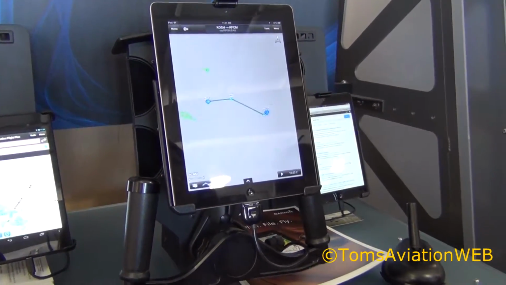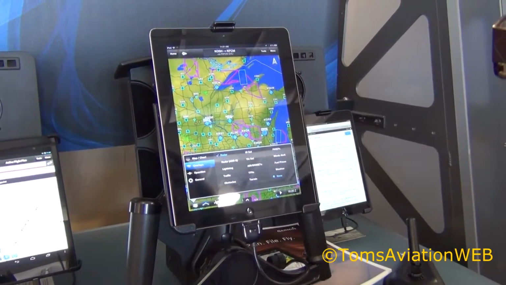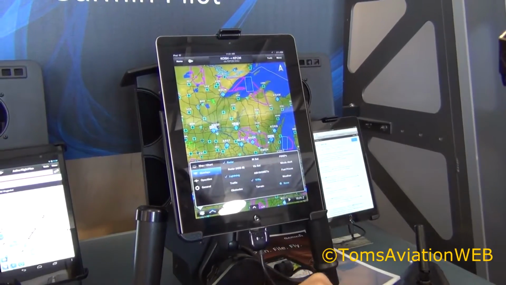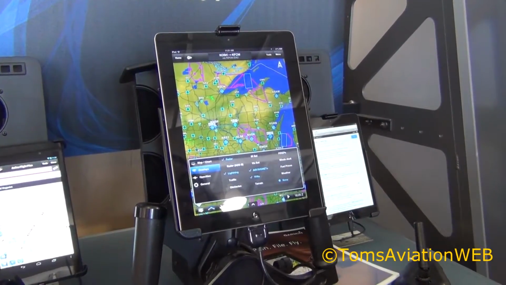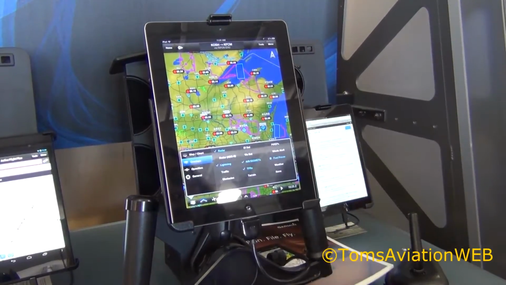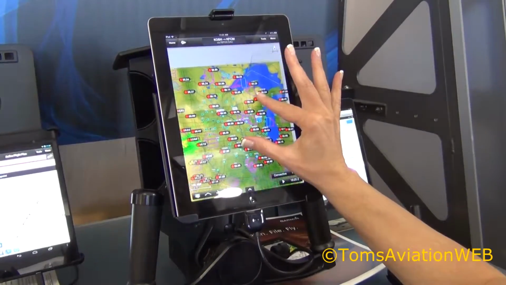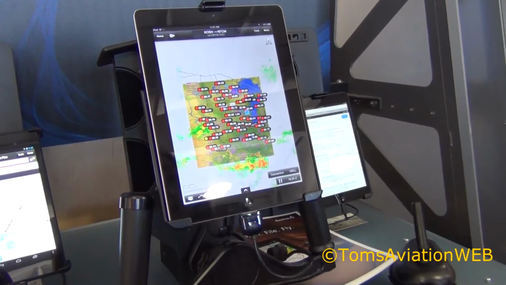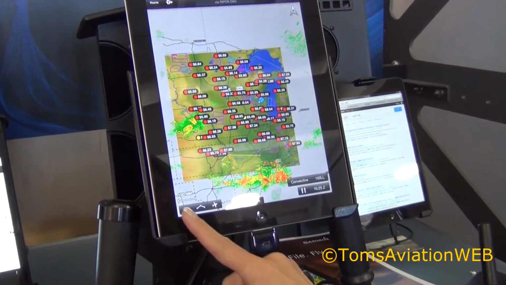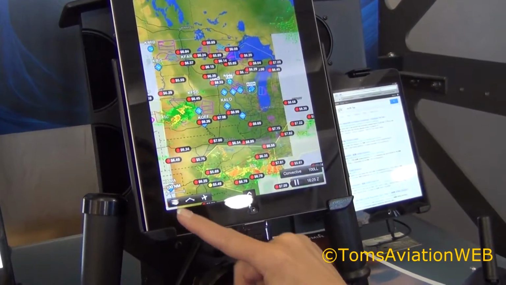I'm going to center on my route, and I'm going to overlay weather. I can overlay radar and lightning, TFRs, airmets and sigmets, and even fuel prices if I wanted to, all at one time. I can animate the radar. It doesn't look like I have a lot in the area right now. And for the purposes of this, I'm going to turn off the fuel prices just so I have a little less clutter on the app.